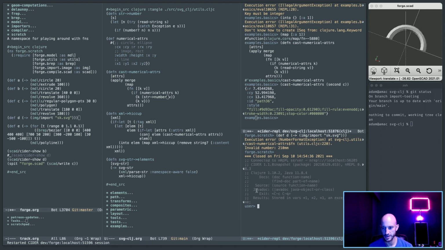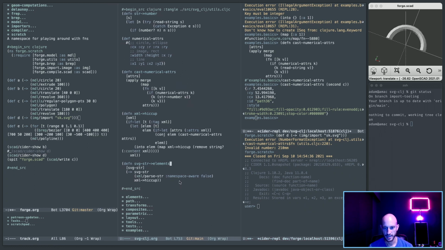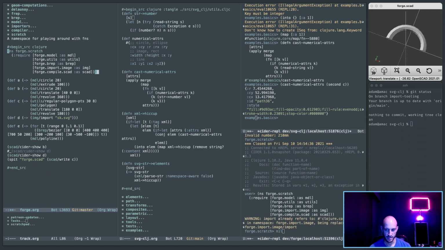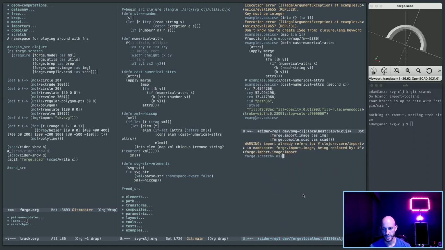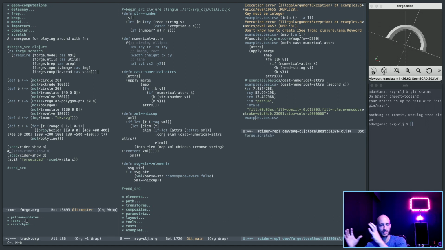The reason I'm restarting this REPL is because it's in a different project and it's pulling in the SVG as a dependency. So I need to restart the session to reload that code. It's a little bit of a pain, but it's one reason why I want to get the SVG library to a stable set point, so that when I'm in one library, I don't want to keep editing a different one.